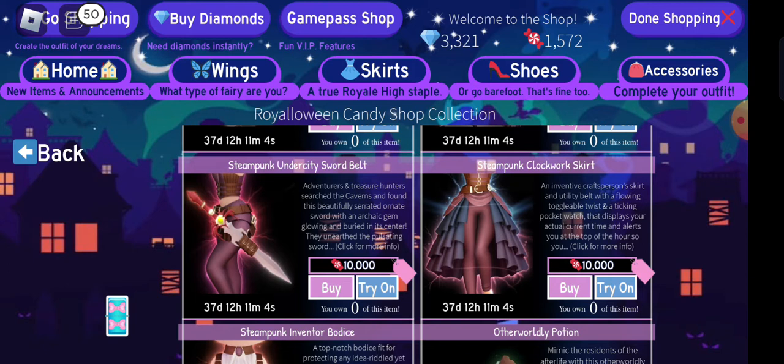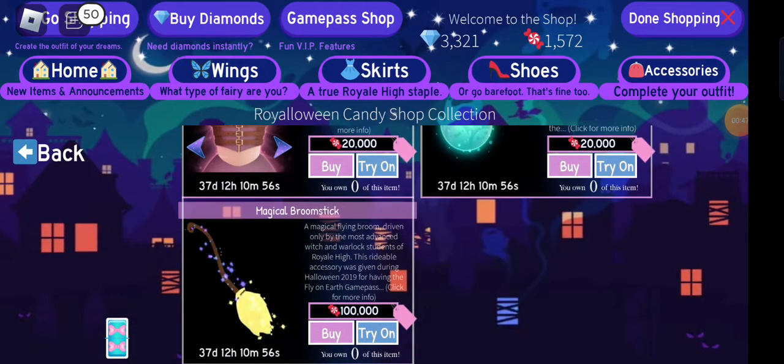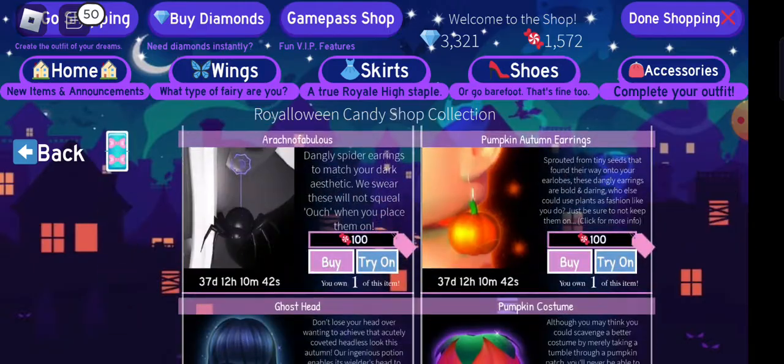So if you want to buy the whole shop, it will be about 222K. So there's three 2s, and it will be kind of hard for you to get it because of the broom and the otherly potion. See, the magical broomstick is 100,000. That's why it's a 3-digit number.